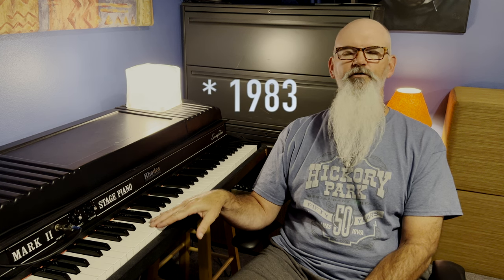I like the look of the Mark I with its dome top, plus the keys are made out of wood, where the 1993 Mark II keys were changed and are made of black plastic.